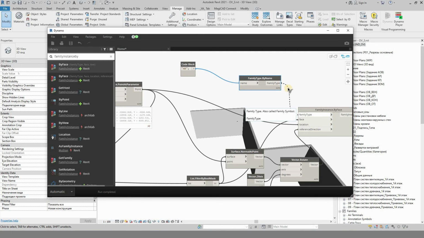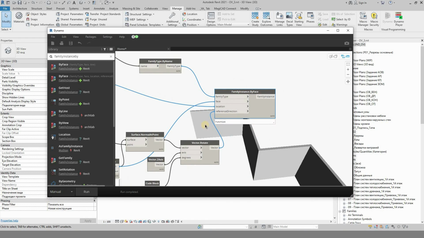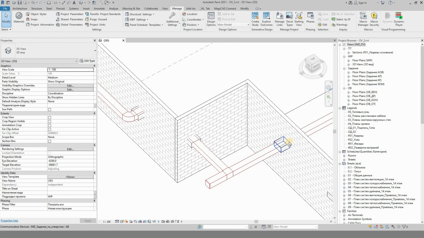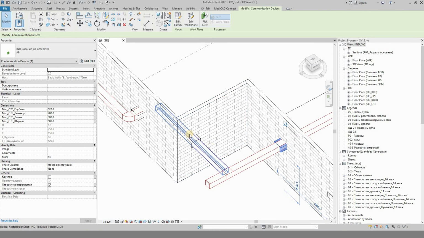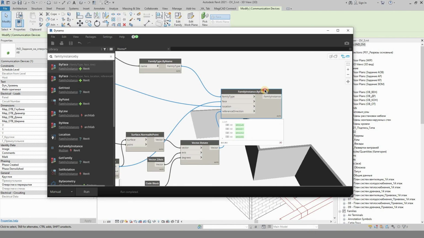And then family type. Now, what I like to do before I connect this final node, I just want to make it manual. Nothing is going to happen. As you can see, function doesn't show anything. If I click run, now I have a list of the IDs of all of these elements. Let's see them right here. As you can see, it created all of these families and placed them at the point where we have the intersection.